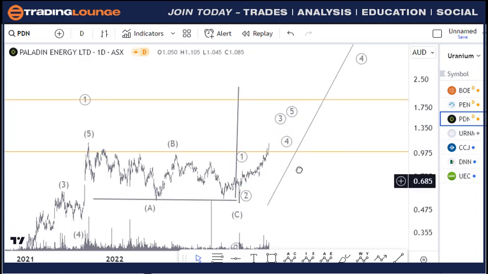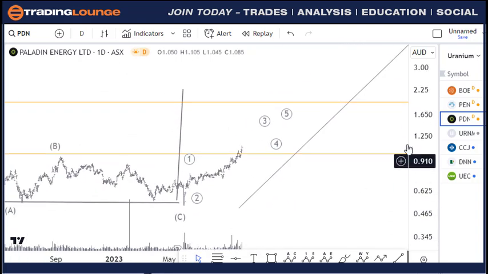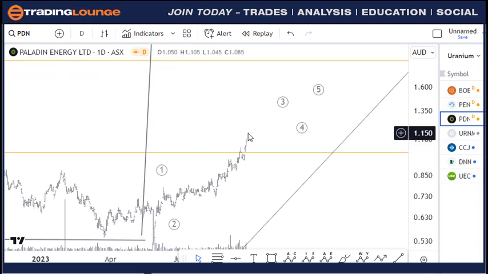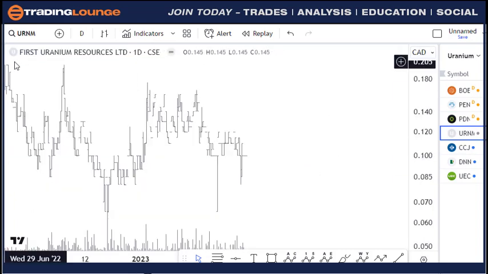It's just that it's going to sort of fluff around the $1 area here. It had a little arrival reaction, so it'll come back and test it. It may open up higher, but you're going to get something like this. That's how that's going to sort of play out. So buying it again down at 95, 96 would be a nice place to do that. And then I won't worry about first uranium.